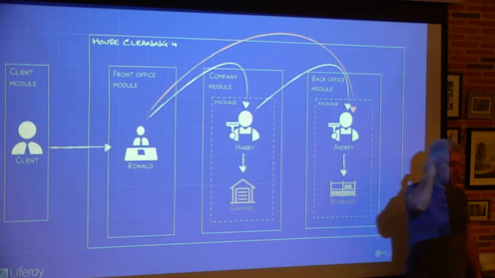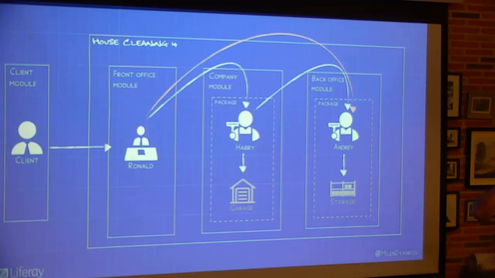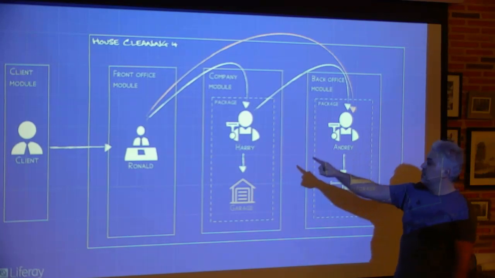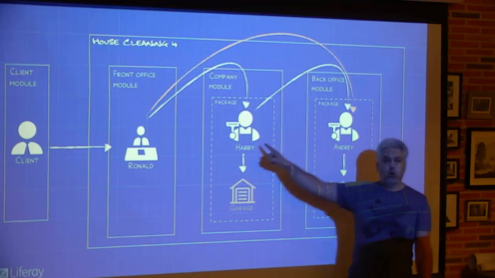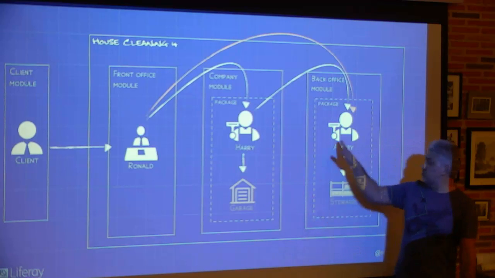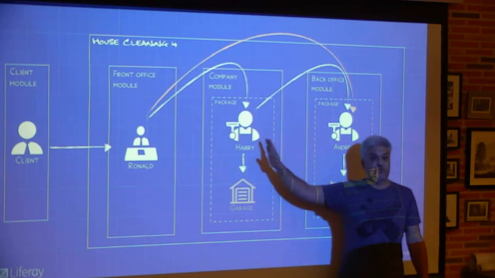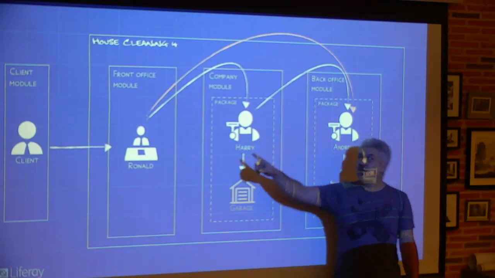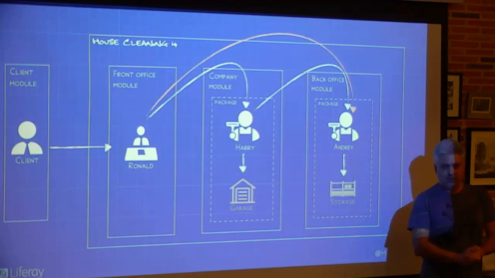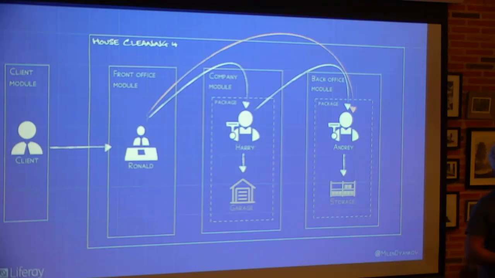So the only option for you to ensure that no one who is not a friend of Hari gets access to the storage is to explain to Andre who are Hari's friends. Now, it's a super easy solution. Make sure that Andre knows about all of Hari's friends. So every time you ask Andre, he can tell, oh, I know you're Hari's friend, so I give it to you, or not.